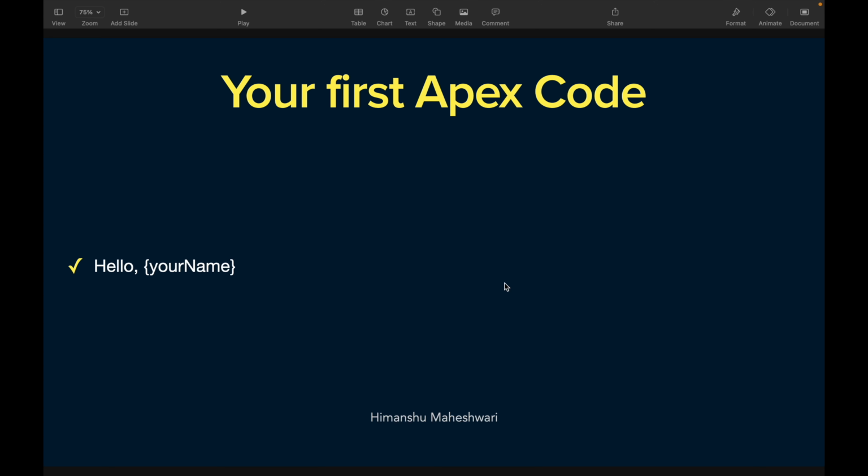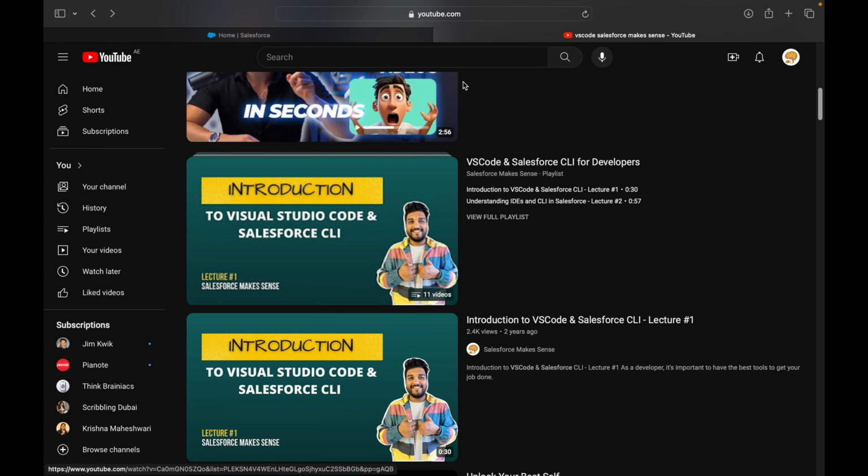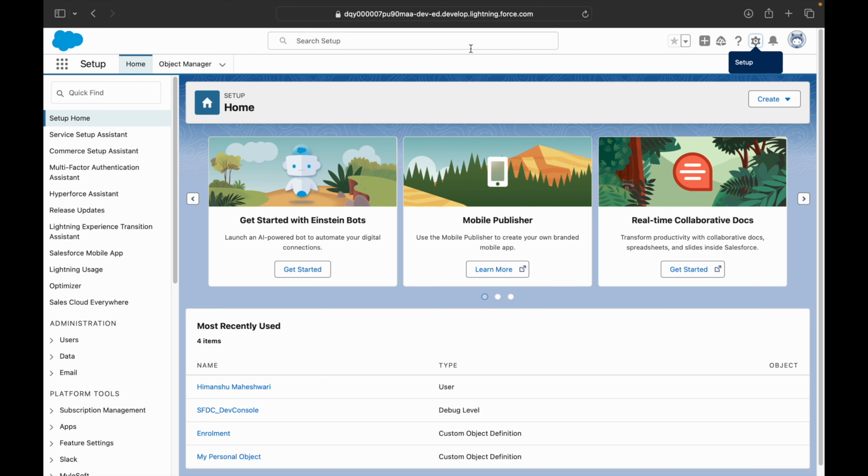We have reached the stage wherein we'll be writing our first Apex code. Usually whenever we learn a programming language, the typical nomenclature is that we write hello world. So I'll start with hello world, because that's probably God's blessings to start learning any programming language. But what I would encourage you to do is use your name. That's your server method saying hello to you.